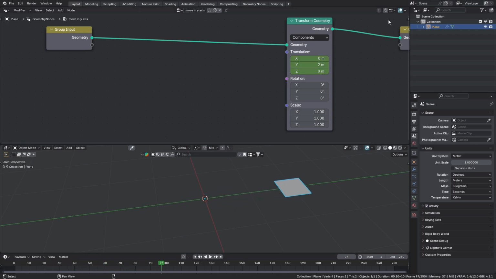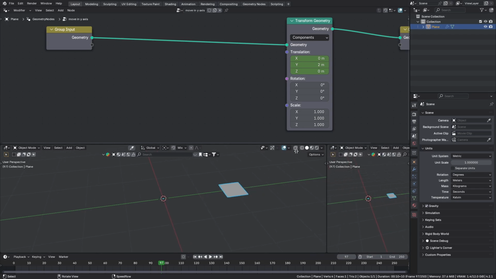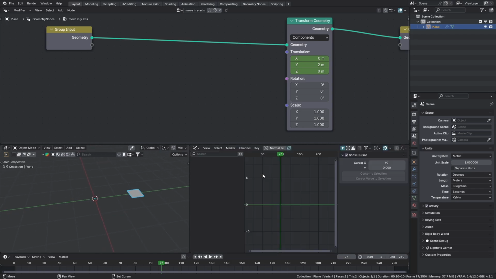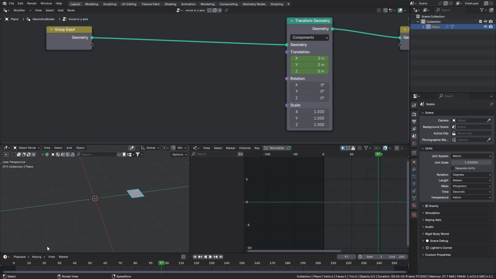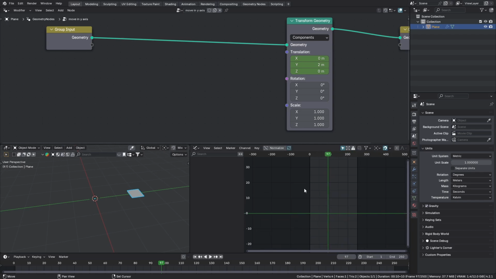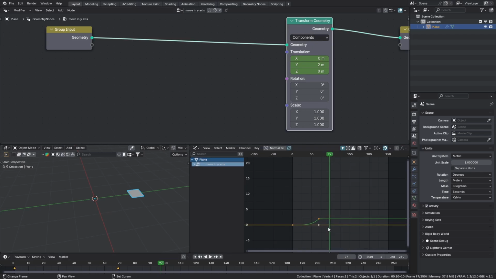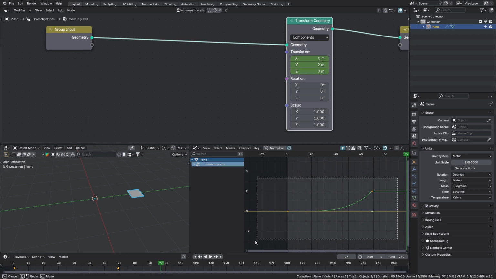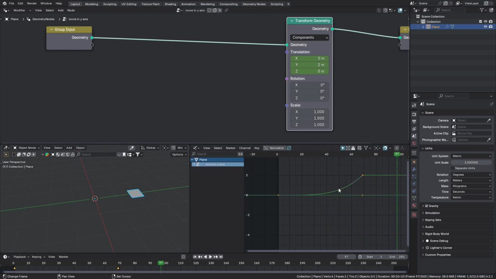The interpolation is wrong, so we can also open our graph editor. You can change the interpolation from here in our timeline itself, but I feel it's easier to do it from the graph editor. So the keyframes or even the graph is not visible. That is because our node is not selected. So we need to select that particular node so that the graph is then visible to us.